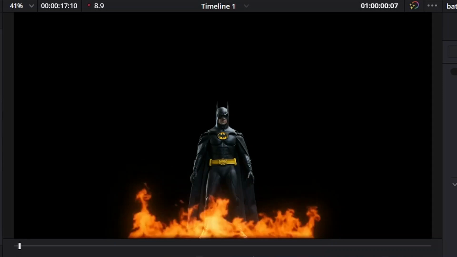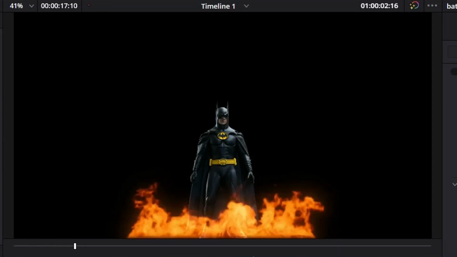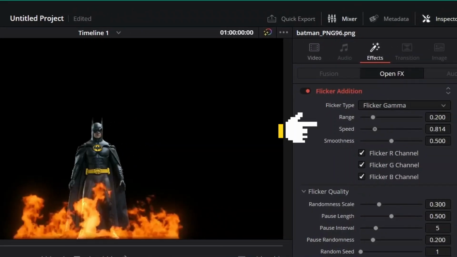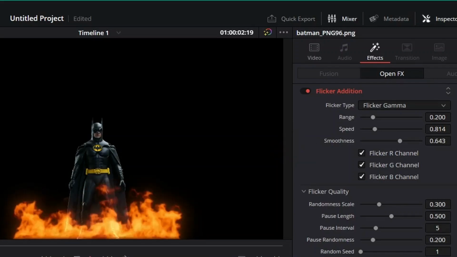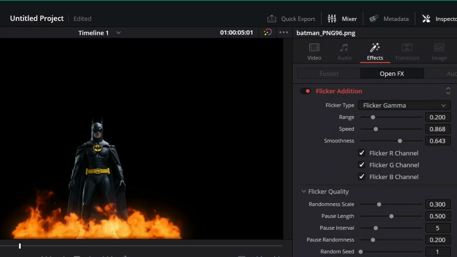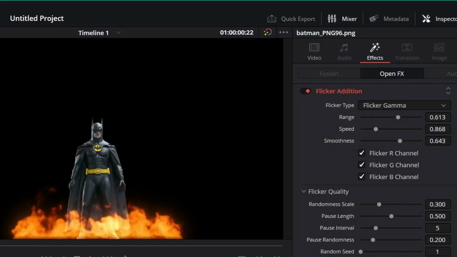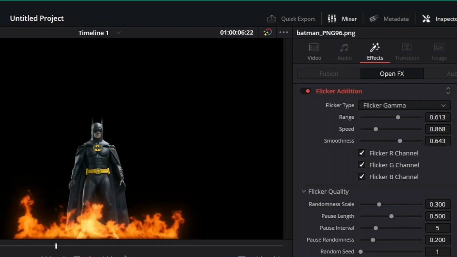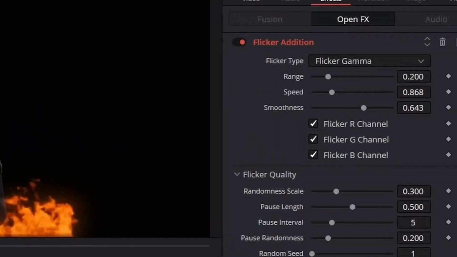But so we want to alter this flicker a little bit. I'm not going to go too deep into it to try to get it perfect, but there's some changes that could be made to it. So maybe you want to take the speed down some so that that flicker is going a little bit slower. Maybe you want to bump the smoothness up some or take it down, depending on just what you prefer. Let's just leave it like that. Range can be affected as well. If you take range up, what that is going to do is make it so that the bright side of the flicker effect is extra bright, extra kind of washed out, really. Not a good look, actually. So we're going to take that back down to where it was.